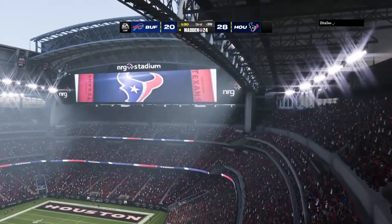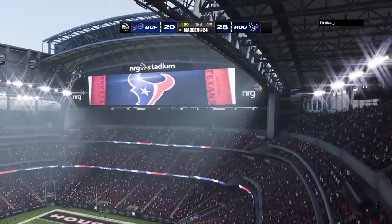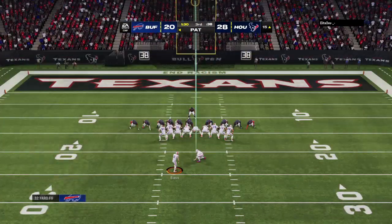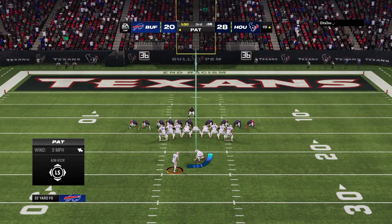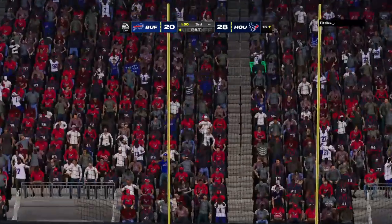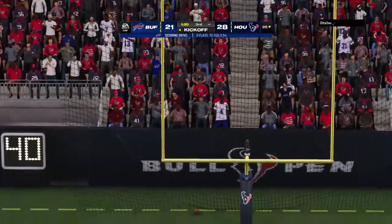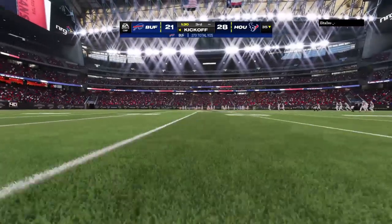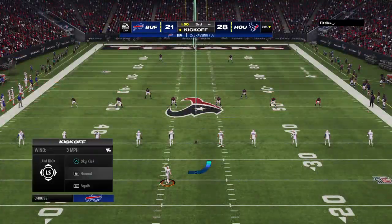And that is the definition of yards after catch. They go short on the pass, and the receiver does the rest. Seems so harmless, doesn't it? To throw it underneath, a short pass like that. But boy, it gets dangerous in the hands of the right receiver as he makes a move and takes it the distance. Extra point by Bass, up and good. And they're within 7 now at 28-21.